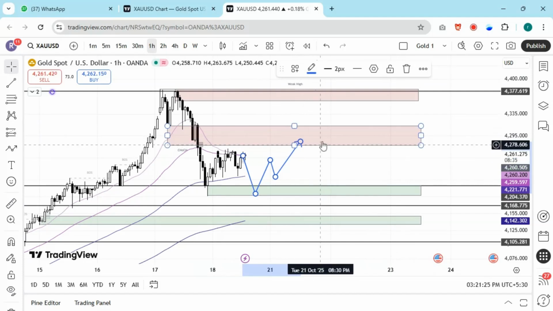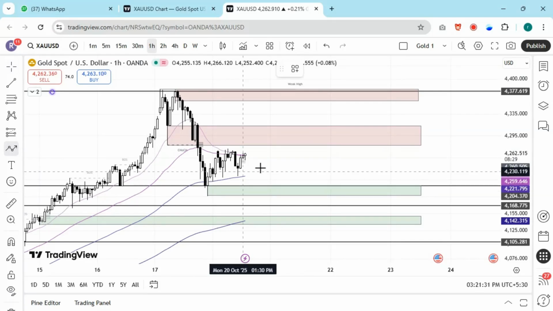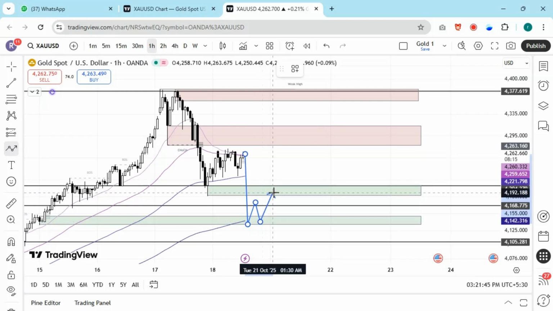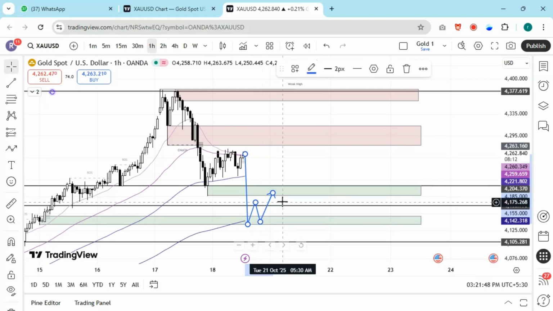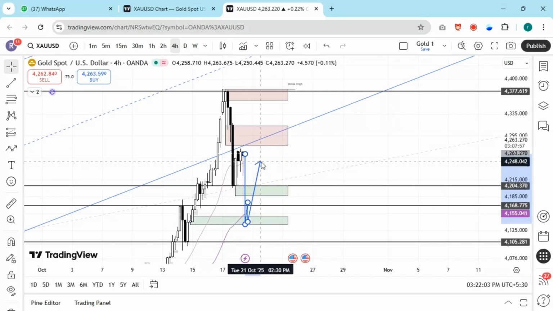Okay, so my next buy setup is around that 50 EMA, and you can enter the market after seeing the 1-hour bullish candle, then switch to the 15 minutes and enter the market after the price hits the fair value gap. Okay, then you can get a big profit because in the 4-hour chart, I think there is a 50 EMA also within that. So you can keep your order until that 20 EMA.